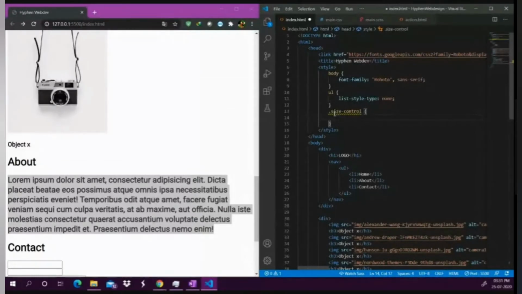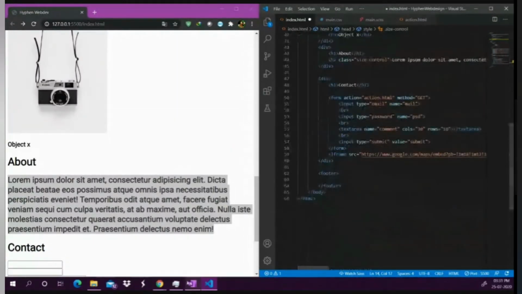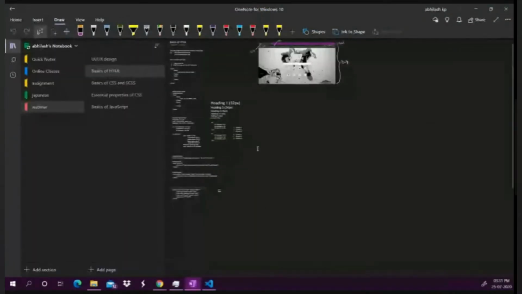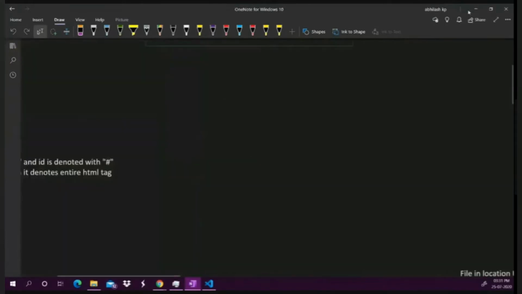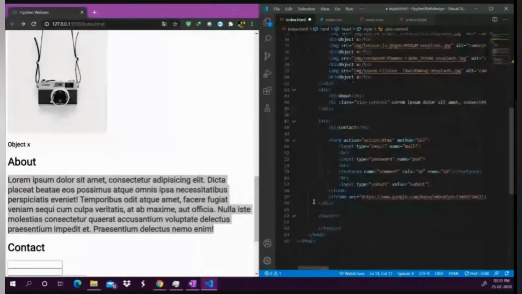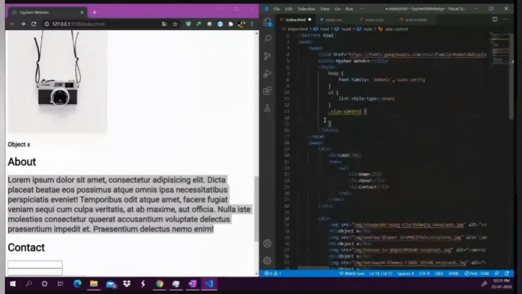Now we will change the size of the font. Do you remember what the size was for H2? I think it was about, yeah, 24 pixels the size for H2. So where is it? Yeah, size control.